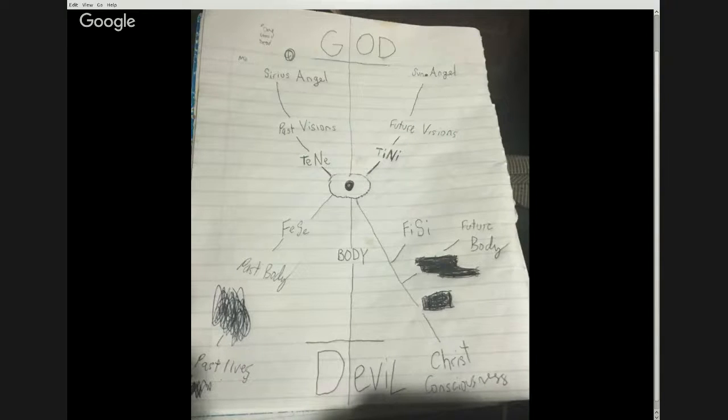I don't mean to offend you, Ben. I don't mean to offend you, because I know people are not Christian or whatever, but the only way you'll be able to use this eye chart is if you believe that there is a Christ consciousness, because otherwise, if there is no Christ consciousness, then none of this makes sense. Because if there's no Christ consciousness, then there's no God. If there's no God, then there's no Holy Spirit, there's no past lives, there's no any of that.